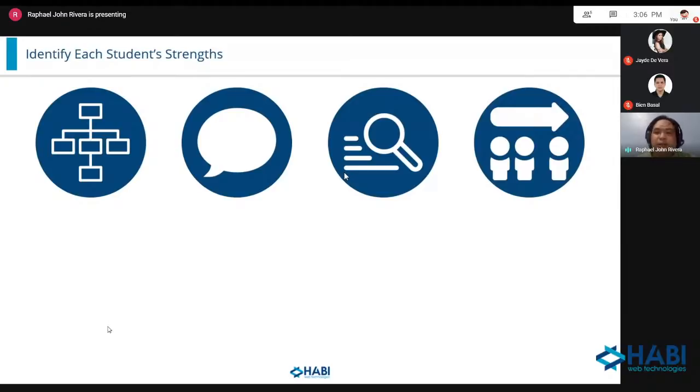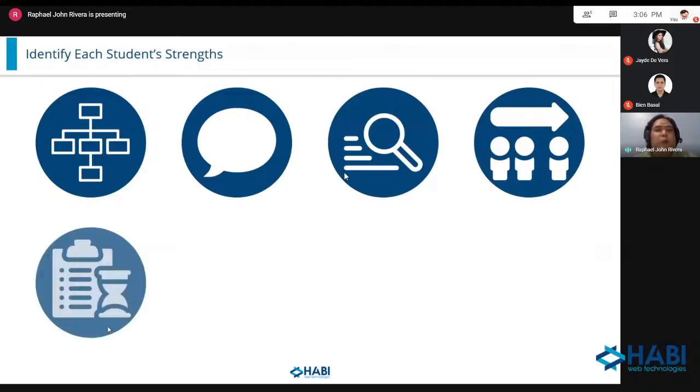Okay. Now, aside from being able to lead the group itself, there are also certain students that are more involved in distributing the work among themselves. So this one is the task manager among the group. Okay, so the task manager assigns different things to do.